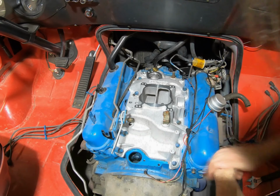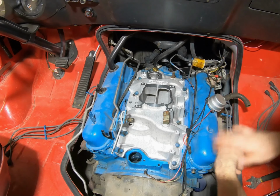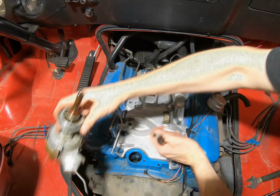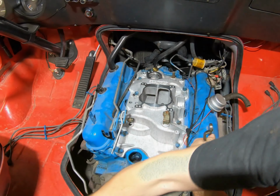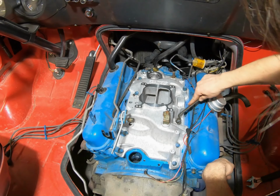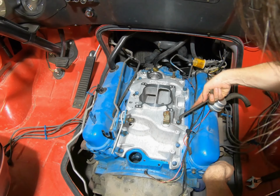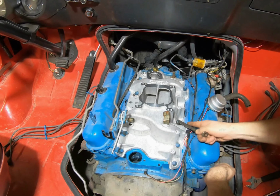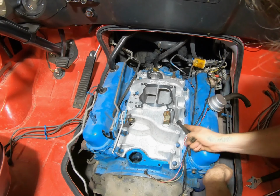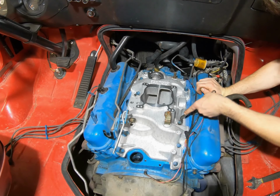When we put our distributor in, the coil position might be a little different than the original, and it might cause the little canister on the side here to have a little issue, but I haven't gotten that far yet. I'm going to whittle away at this, get all the bolts ready to go, and then we'll start torquing them down. So far so good. Actually probably 3 hours into this.